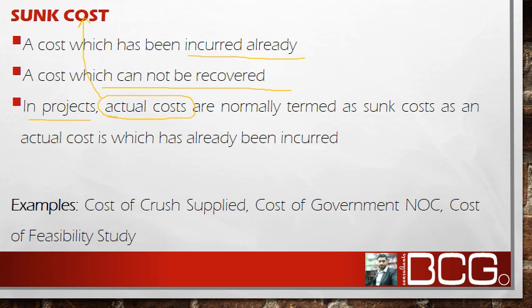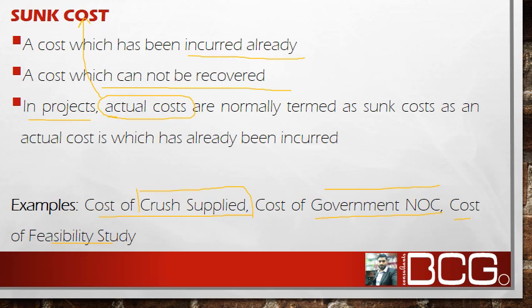Other examples could be the cost of crush supplied. Once you have paid the supplier for the supply of crush, you cannot recover your money out of the crush. The cost of the government NOC, right? You have to pay that, and you cannot recover this government fee paid for this particular NOC. And the cost of a feasibility study.